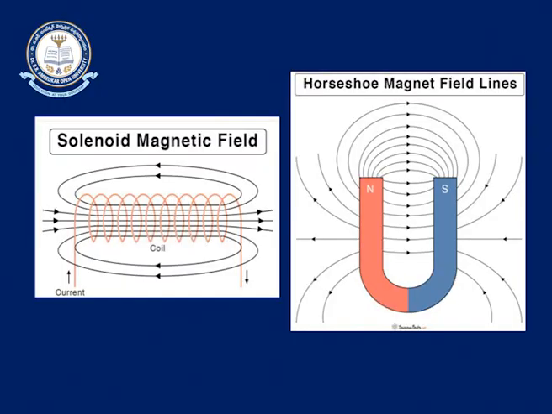What is the advantage of using this horseshoe magnet? In a horseshoe magnet, the north and south poles are kept near each other compared to other magnets, whereas in a solenoidal magnet, on one side we have the north pole and on the other side the south pole, but the distance between them is more. In the horseshoe magnet, the north and south sides are close to each other, and the field strength is good compared to the other magnets. So, we discussed 4 types of magnets.